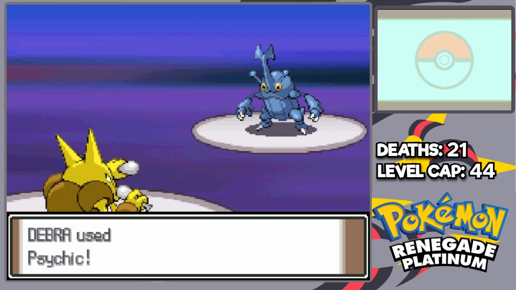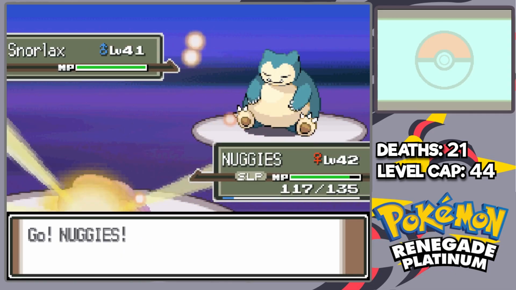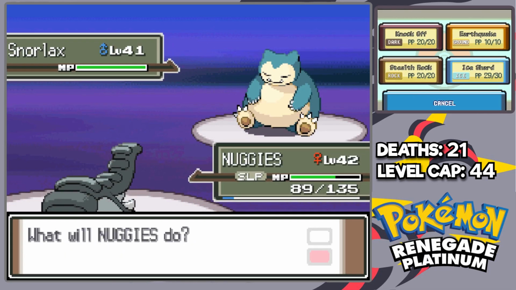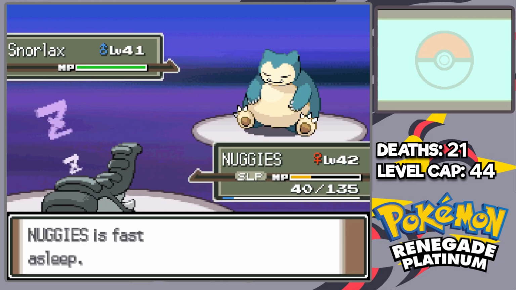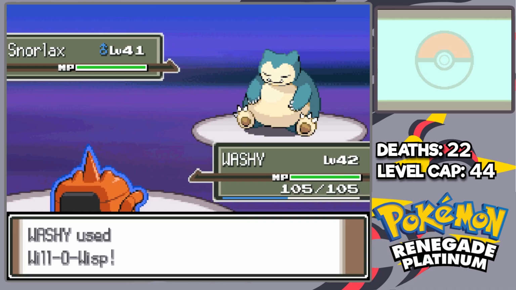Heracross is bodied by a Psychic, and out comes Snorlax. I won't one-shot Snorlax, so I switch into Nuggies, who eats a Crunch. I try and use Knockoff a few times, but Nuggies just wouldn't wake up and gets taken out. I go out into Washi and use Will-O-Wisp, but it misses.